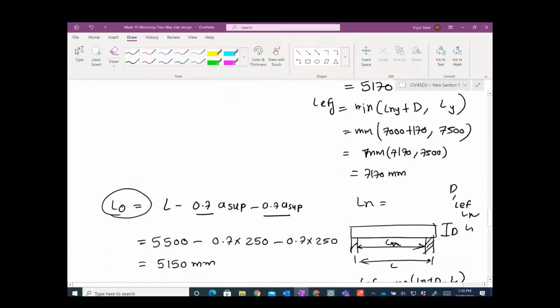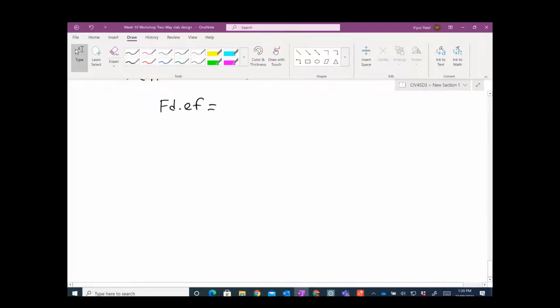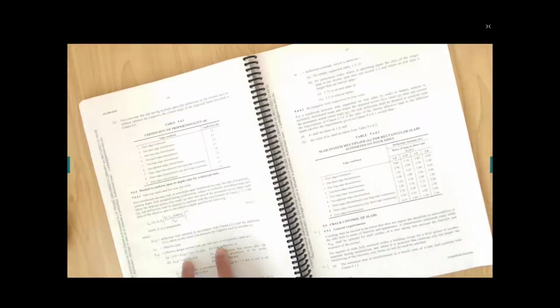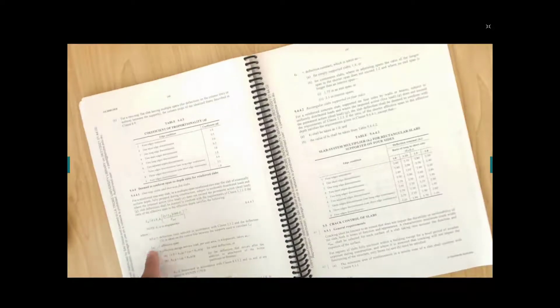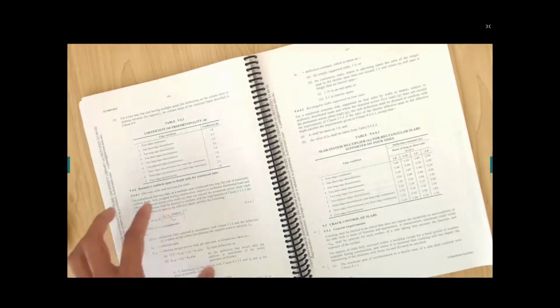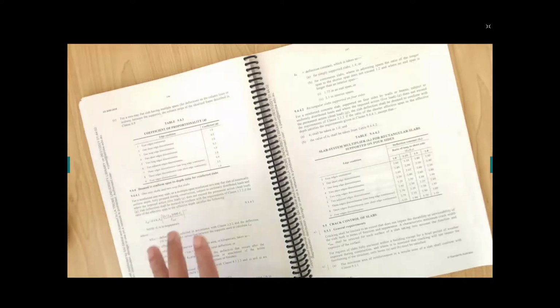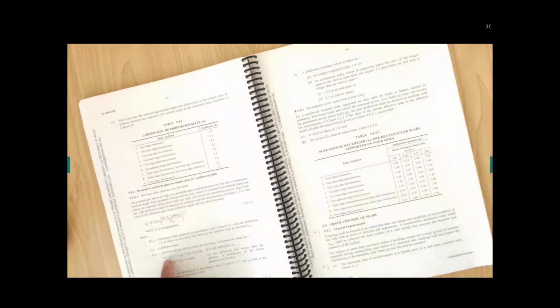So look, in the real world, as graduates, when you work in real situations, you can use this Fd effective in both cases. When you're designing in the real world, you need to do both calculations, Fd effective, and you need to use both values A and B. You have Fd effective using this one, and you can recalculate and get the b minimum using both values. But here in the example, for theoretical purposes, it is given to us to use this one, therefore we are demonstrating this.